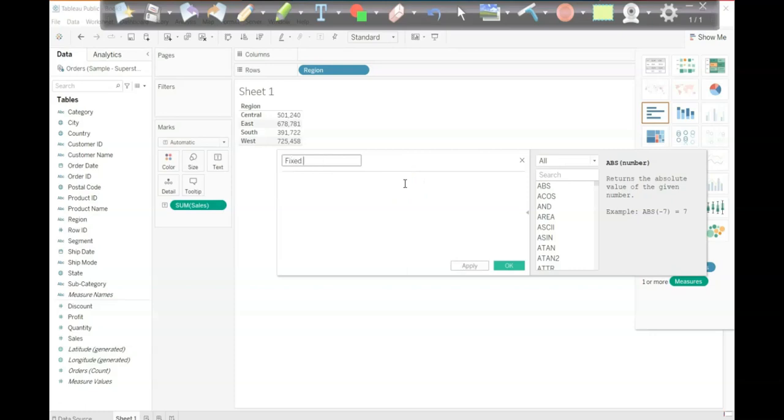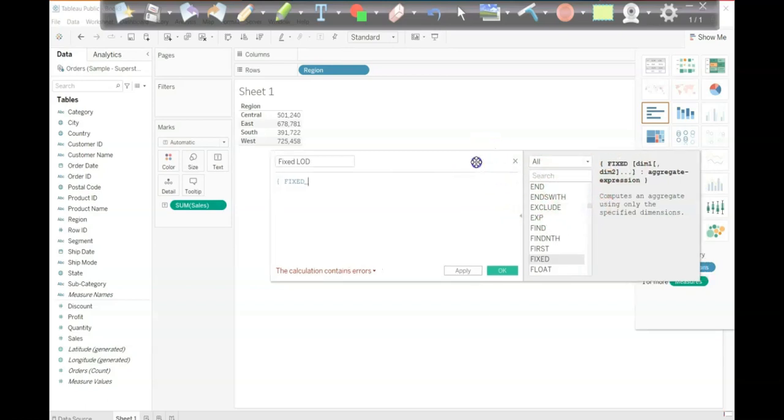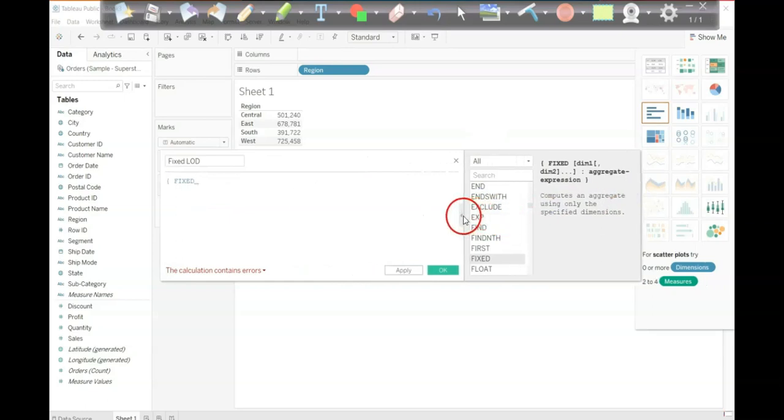I'll name it fixed LOD. Now the syntax is, the moment you start typing fixed, it shows up like this. This is the sample syntax shown here.